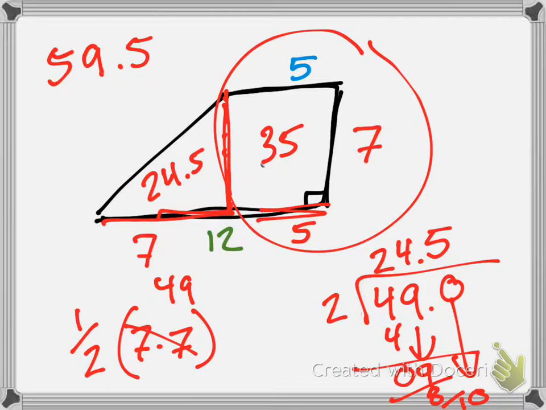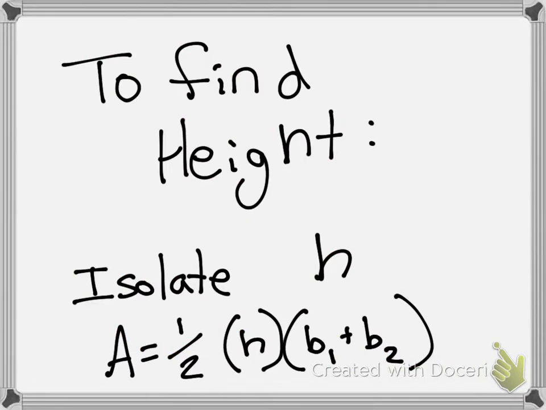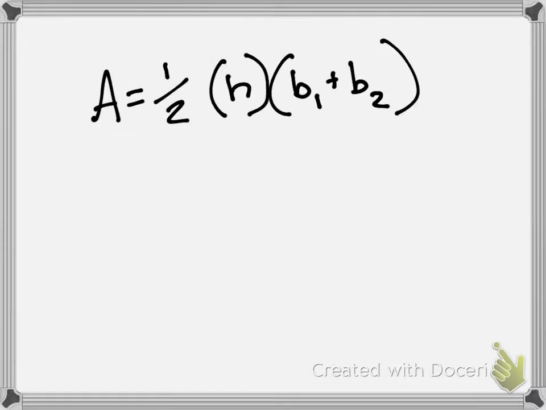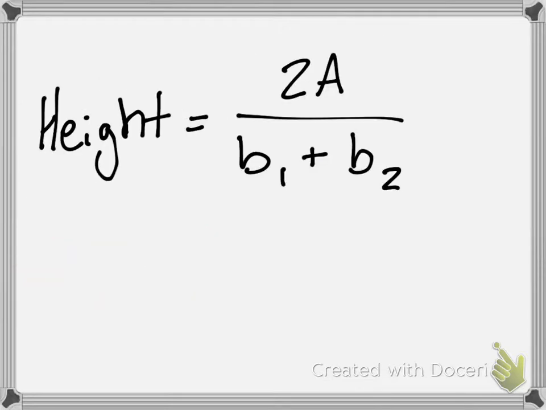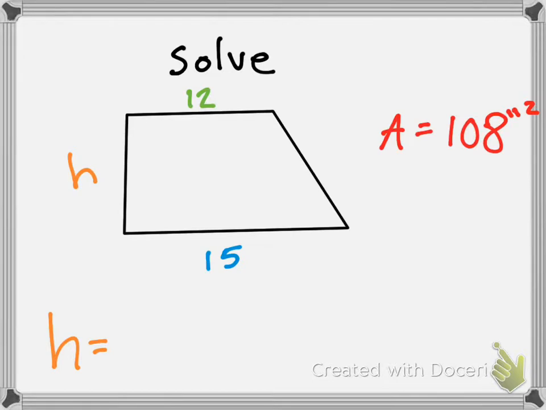The easier way to do it is to follow the formula, especially because now we need to find the height. So when you do that, you need to isolate the h. If I isolated my h, what I would do is I would divide by 1/2, aka multiply by 2, and then divide by this parenthesis. So I would get 2a over b1 plus b2 is equal to h. You don't need to remember that. But that's just how it looks. You will be given numbers. So I know my area and I know my bases.